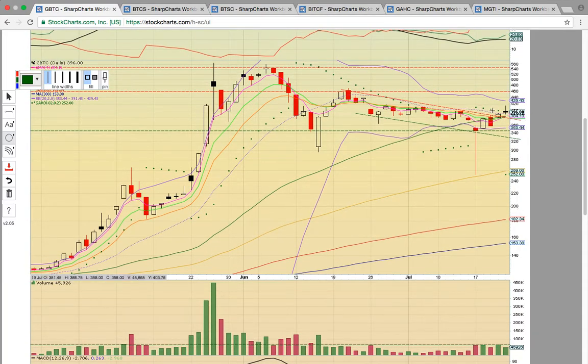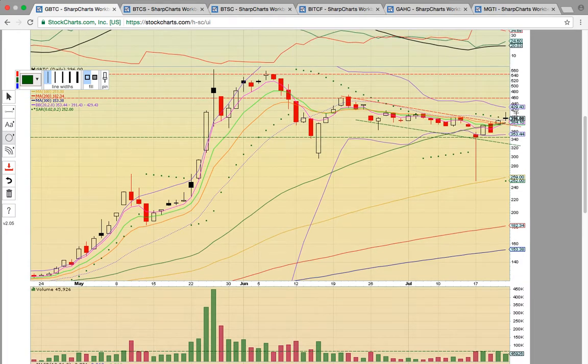You can see here a close above the dotted purple line. That was a very bullish close, and we want to see that level turn into support. If you look back here in June, there was a close above the middle Bollinger Band, failed to hold, and the pullback continued. And so we want to see a bullish change in trend here. If that level can hold, then this high close here on June 20th will be the key level to break at 460.